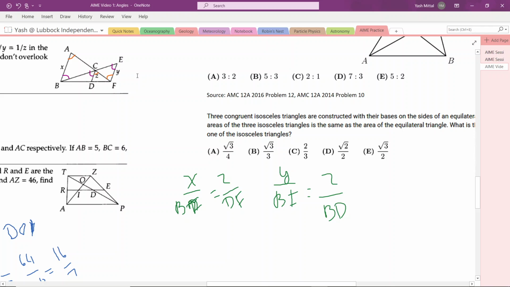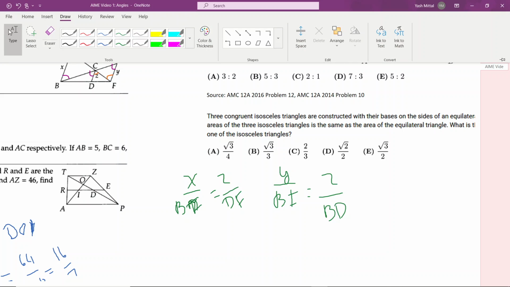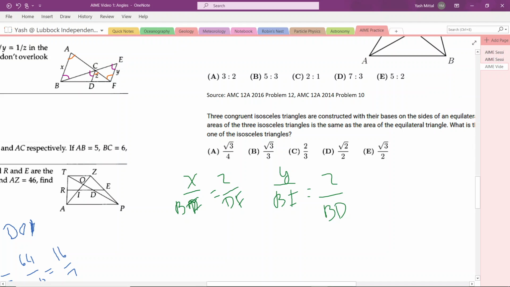I don't know that for sure, but I'm predicting that it could help, because I need to show that 1 over x plus 1 over y equals 1 over z. And at the moment, I'm just showing that x equals z and y equals z. But luckily, thanks to that logical process and just thinking in the long term, I'm able to show that x over BF, I can figure out BF's are both in found equations. And since I need to limit myself to x, z, and y, I can now try solving for BF.